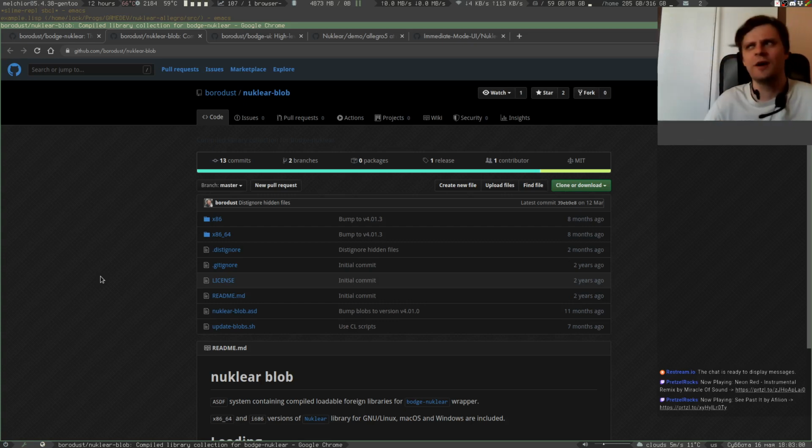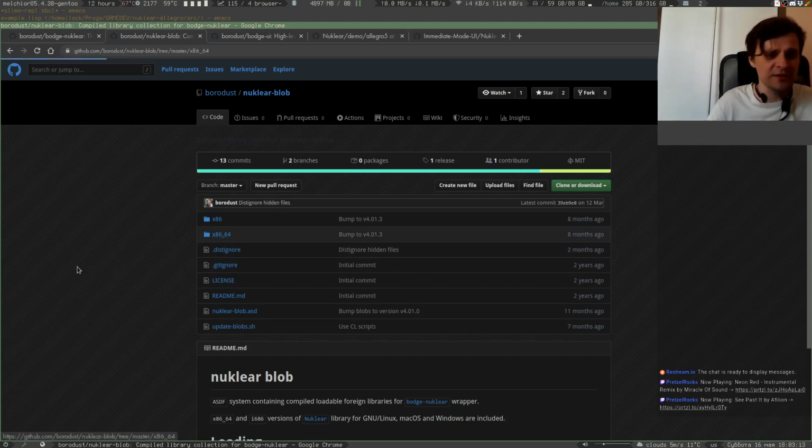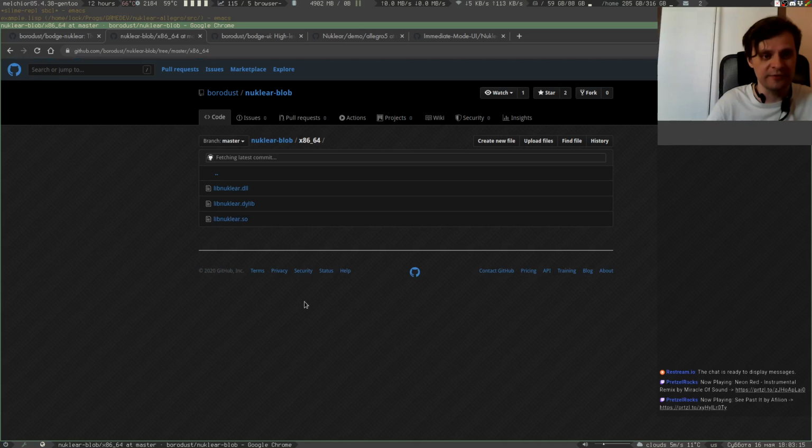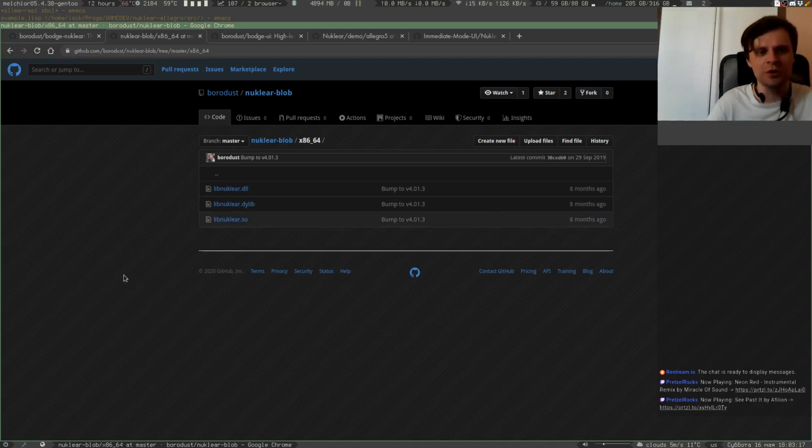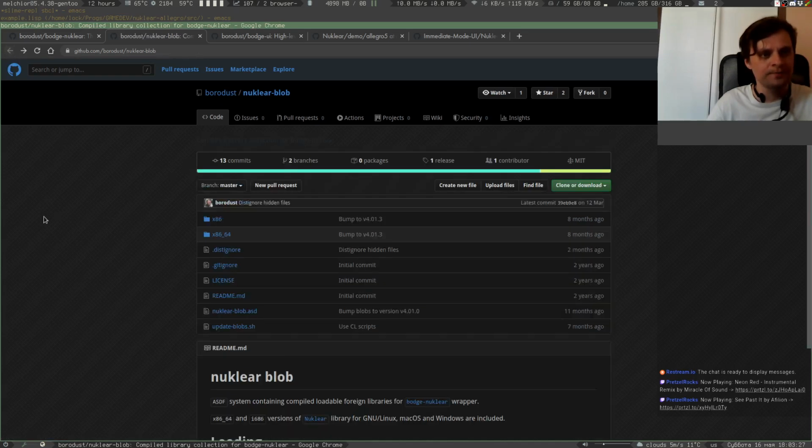Well, first of all, I don't really commit binary files to my repositories because I think you have to commit just the source files to your repository. But he does, he compiles this stuff by himself for all major operating systems, as you can see, and just puts it into the repository. That's not the approach I want to take.